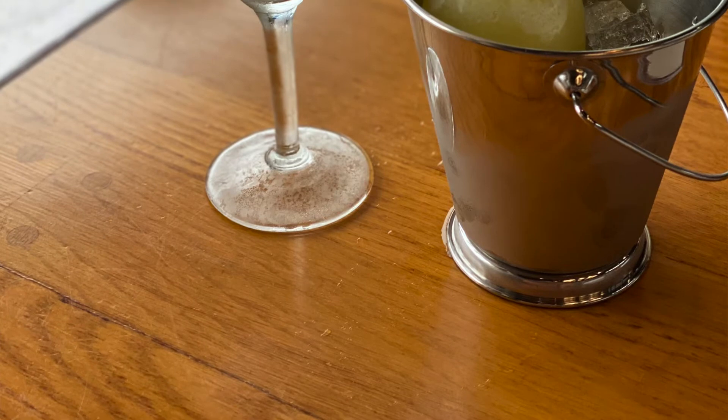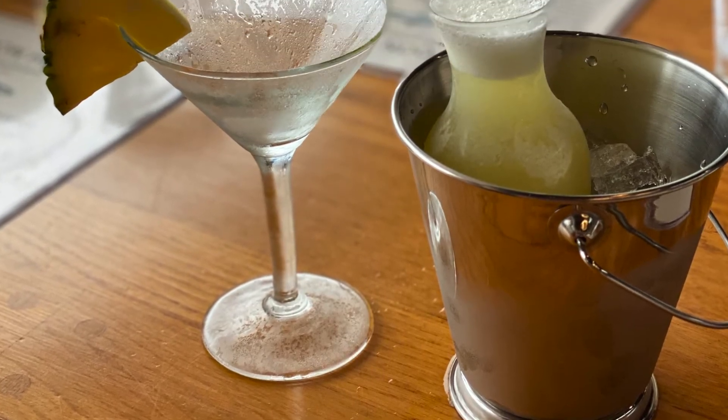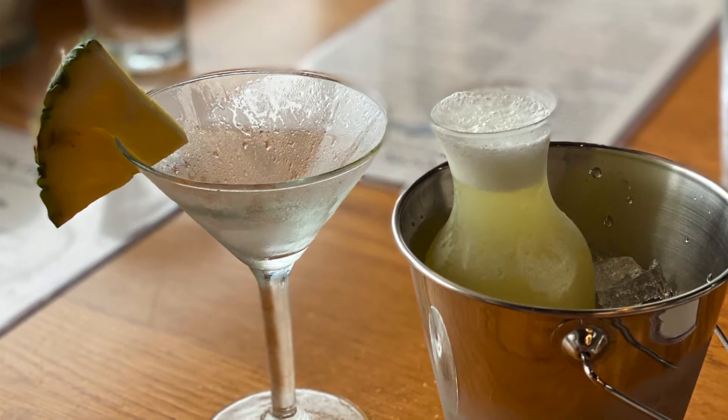They've got a great menu — fresh seafood and some great craft cocktails as well. Sue had a pineapple concoction that she absolutely loved. We were there for dinner and we had garlic bread for an appetizer. I had a Caesar salad that was really delicious. For dinner, Sue had a shrimp combo and I had the seafood combo.